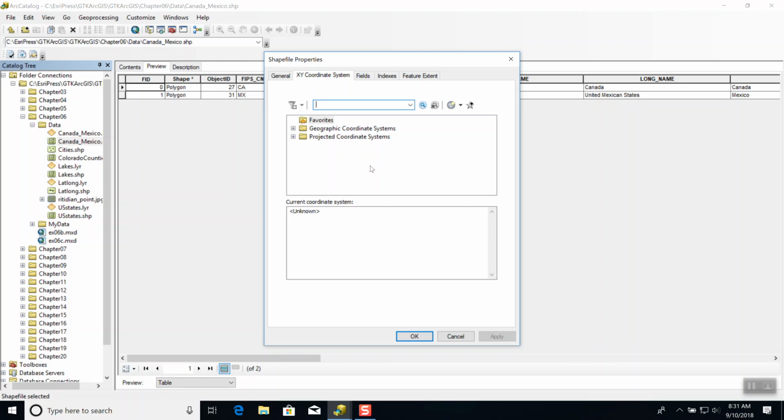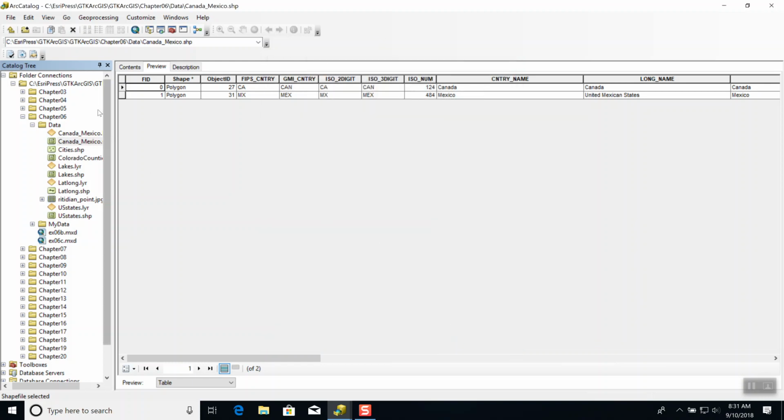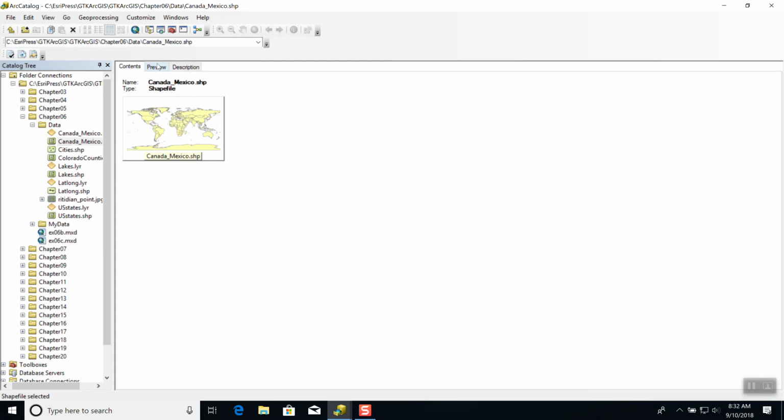In the preview display, notice that the southern border of Canada has a long straight line. Where's the zoom at?